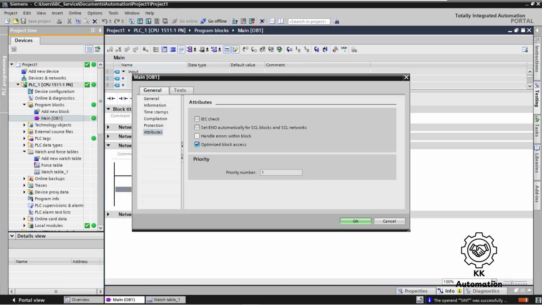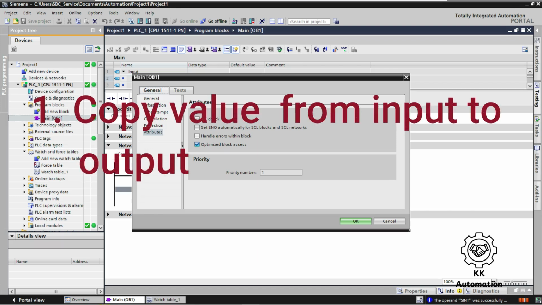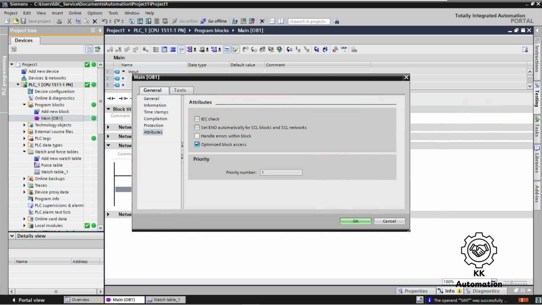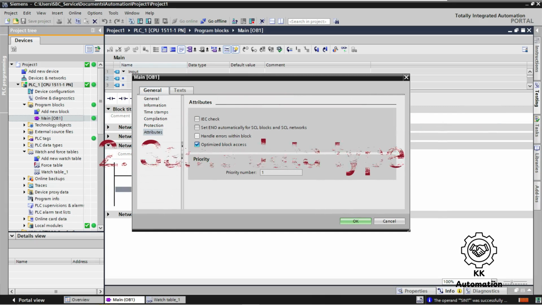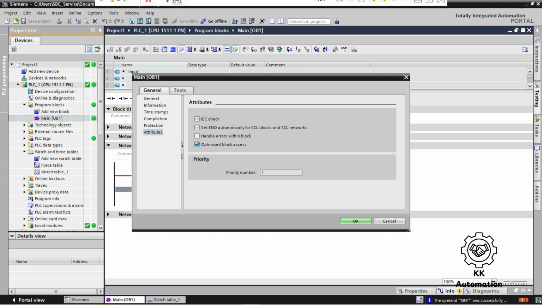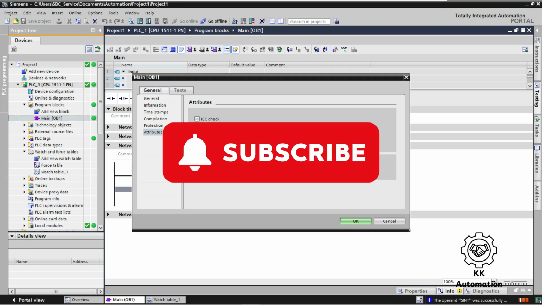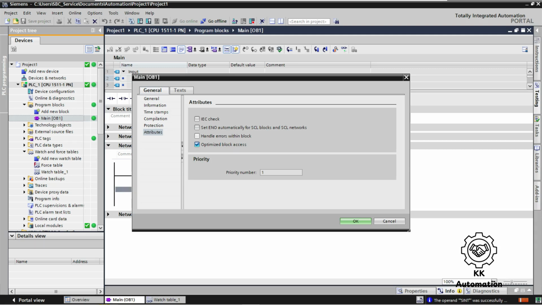So, to recap everything, the move block copies a value from an input to an output when it is enabled. The golden rule: always move data between variables of the same type. Beware of mismatched types. Moving data from a large type to a small type can truncate your data. Moving between signed and unsigned types can change the meaning of your value entirely. Use your safety net. Keep the type checking feature enabled in your software to prevent common errors.